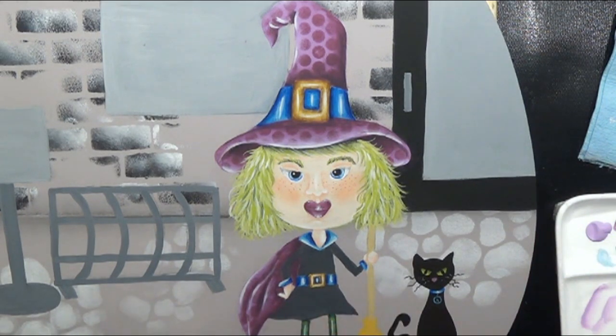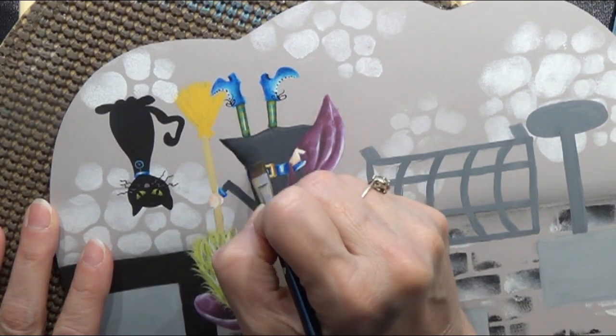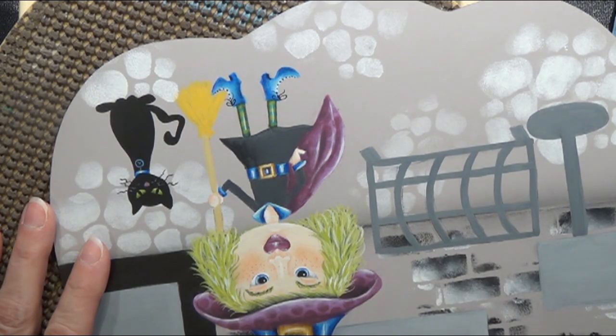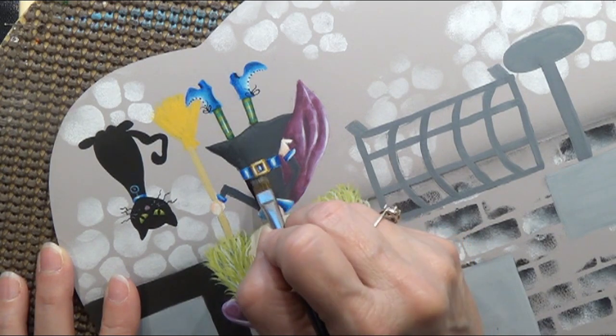So let's finish out her dress because it's just going to require a little bit of detail, and then we'll do the Identipen on her face. Okay, on her dress, black is the color we're going to shade with. Lamp black. And we are going to go along the left side of her dress here. Walk it out just a little bit into the dress and very gently mop that. And then we'll repeat here in a little bit, but I want to go above it. Just to there. I'm going to walk it over a little bit.